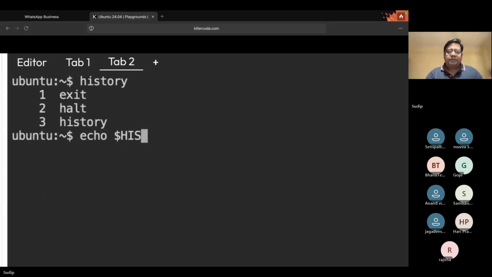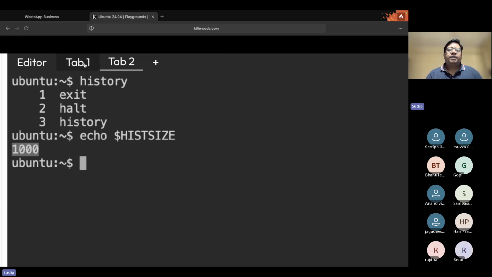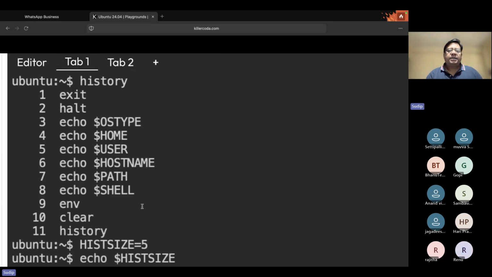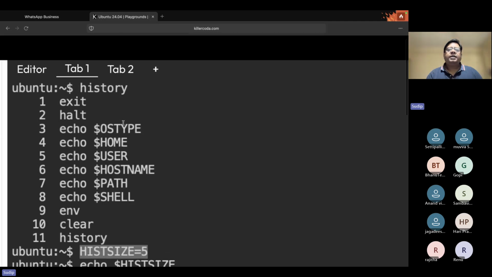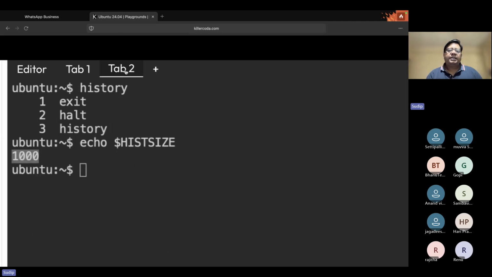And let me see if this works. See, it is showing as 1000. Whereas in the other shell, what is the value that we had set? We had set it to 5. And that is not reflecting in this shell.